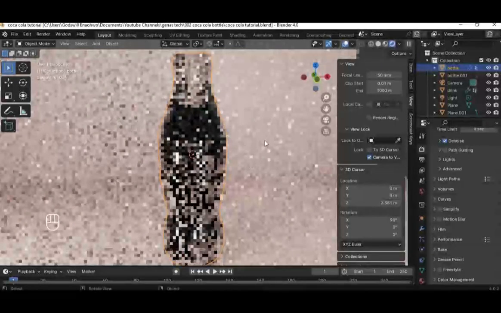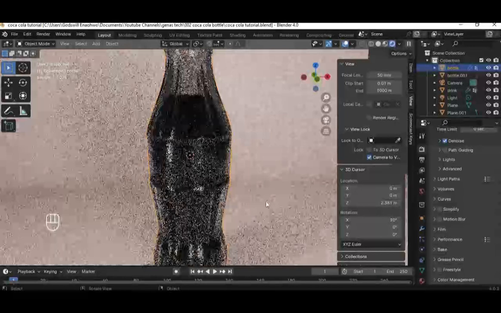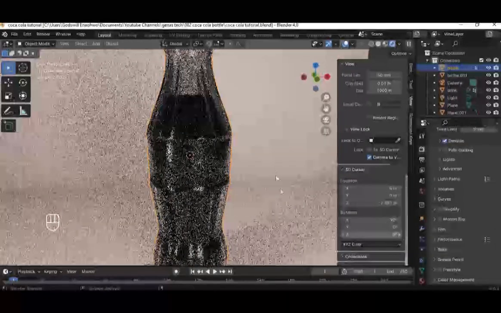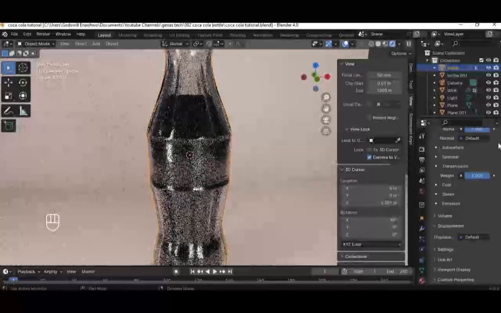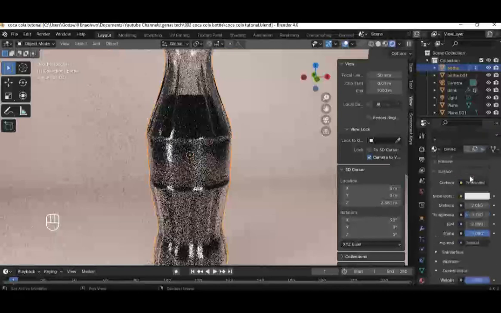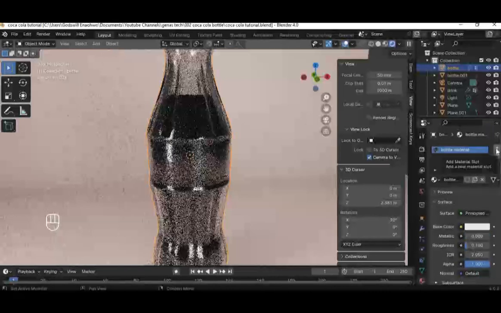Oh, sorry. First thing I'm going to do, you can see that our label is not showing yet. So the next thing we're going to do is we're going to select material and create a new material.